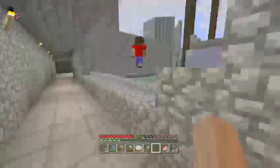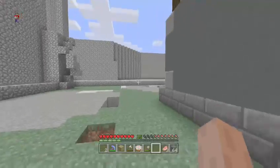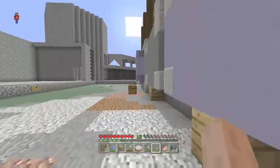So yeah, I think your castle's turned out pretty good, man. It's looking really good. It's getting there, Nate. It's getting there! It's beautiful.